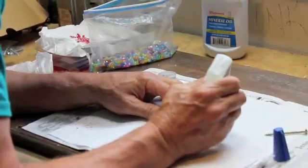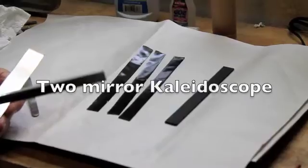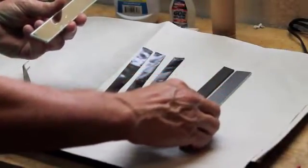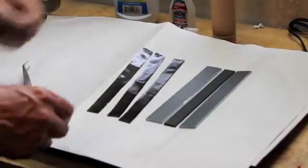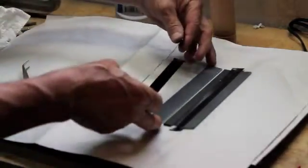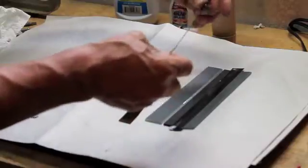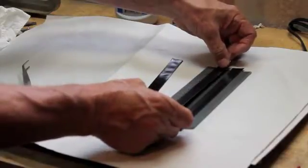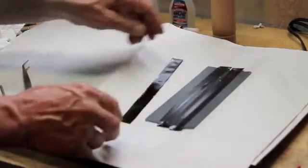I've been experimenting with different glues because superglue has to be done so quickly. We can make a two or three mirror kaleidoscope. I've elected to make a two mirror design, and the third piece will be a black piece of glass. So now we have the mirrors properly spaced. I'm going to space them a little apart because we're going to have to fold the mirrors up in the form of a triangle. The mirrors are cut to a specific size to fit in the tube, and actually we may have to redo this if it doesn't fit.